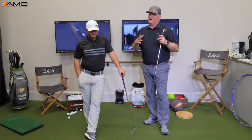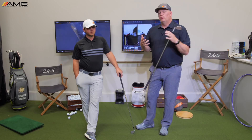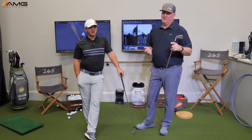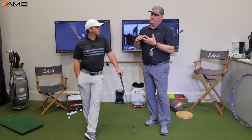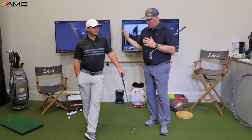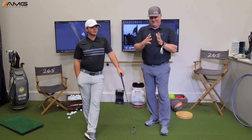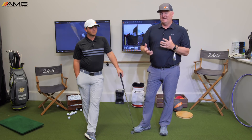A long golf swing in and of itself isn't bad or good — we're more interested in the efficiency. It's a difficult thing to measure, but most often, we spend most of the time shortening a lot of swings with our pro clients because it's more efficient for them. Their misses are narrower, so for them it's not about maximizing distance.